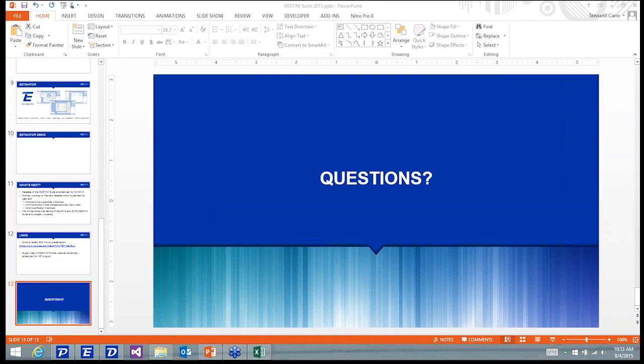There's a number of significant changes that Sage has made that require us to go back and re-implement. It's not just a simple push of a button and upgrade. We would have to re-implement the way that we pull data backwards and forwards from Sage Timberline. We are evaluating that, and we'll have a decision before the end of the year. But currently, we support the original Pervasive database structure that Sage has, and so hopefully that answers that question.